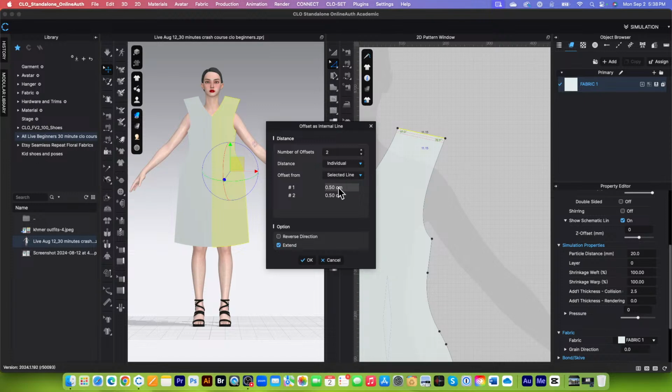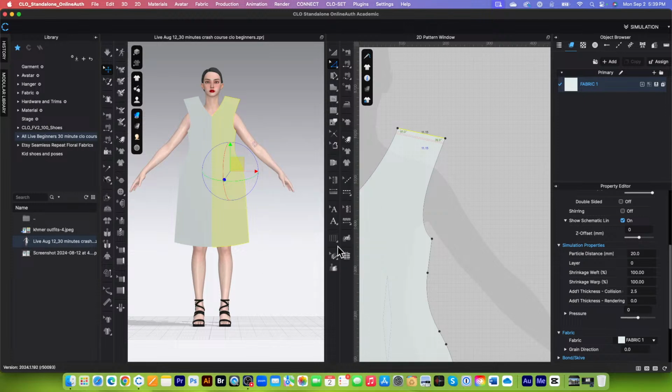So now I'm going to put the first value here, 1.5, and then press the tab key. The second value is going to be 1. Actually, I could do it the other way around. So let's say 1 and then press the tab key and then 1.5 or 1.25, and then I'm going to click OK here to confirm.